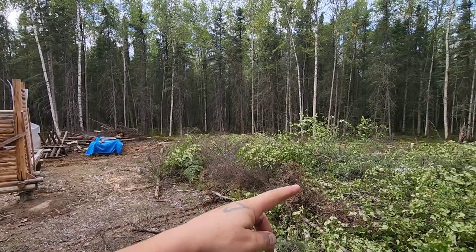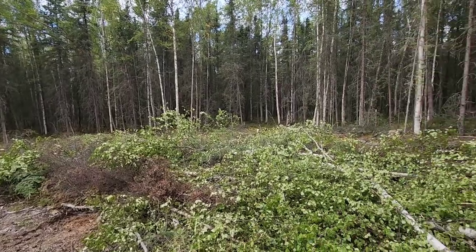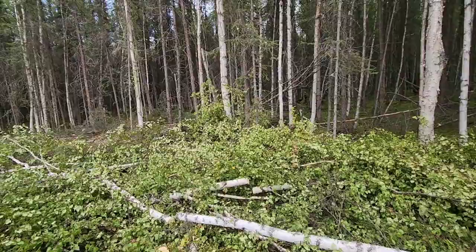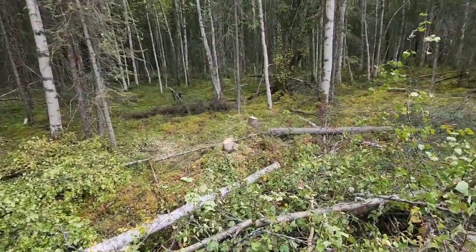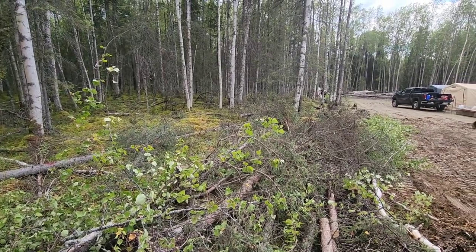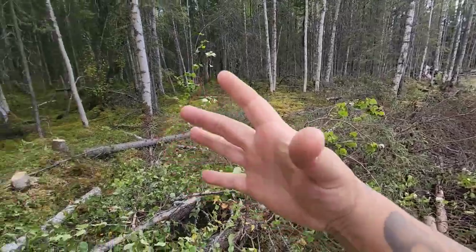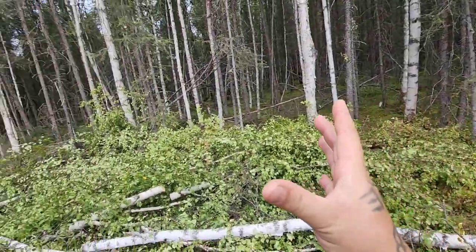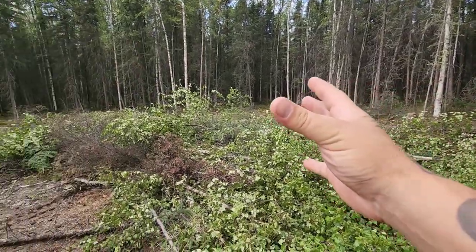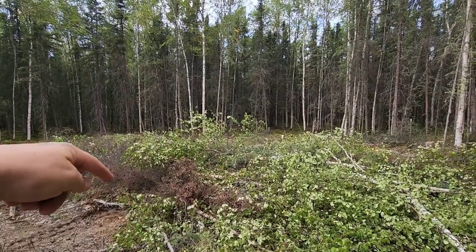But there's so many trees right now laying here that it was really hard to walk over them. So I had to stop. I'm gonna have to just do it piece by piece. You can see over here, kind of a better angle of how wide I got it. So I just made it a little bit wider and I started going this way all the way back to there. And then I started to go that way. Way back there. The cabin's gonna really end up being kind of right in this area right here.